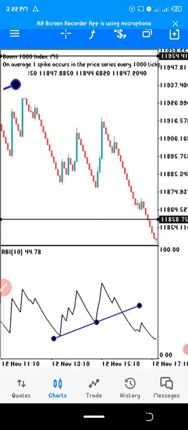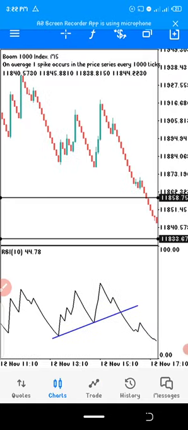I think I'm done with this video. You can watch this video over and over again to understand how to use trend lines and how to use this chart pattern. In my next video, I'll be showing you guys how to use another chart pattern that is very effective and quite profitable in the market. So make sure you watch out for that video.